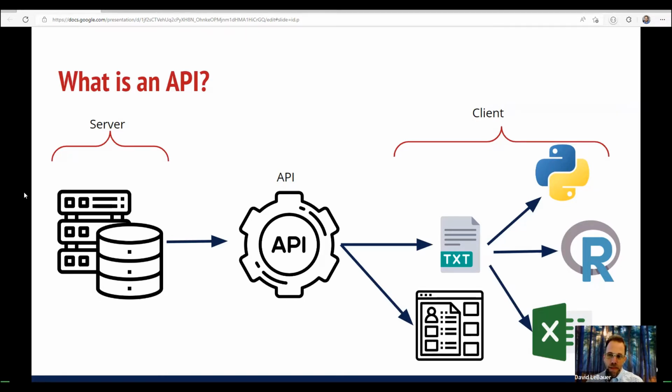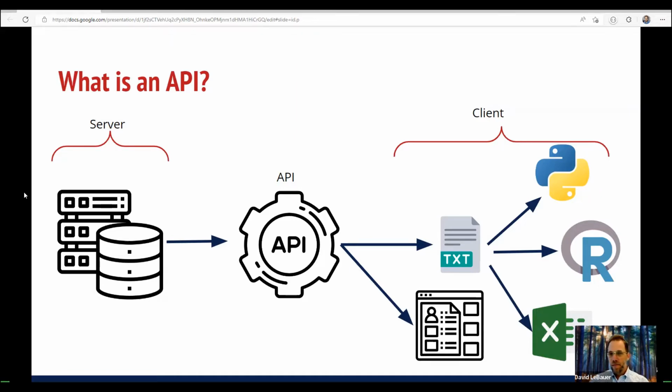The other nice thing is that once an API is defined, and we'll look at what I mean by an API being defined, like what the data looks like when it's coming out when I go and collect it, it frees up the people on the back end in this server area. It allows them to do whatever they want with the underlying databases. They can change the way the data is stored for a variety of reasons that don't have to do with how you're getting data from the database.